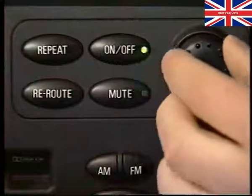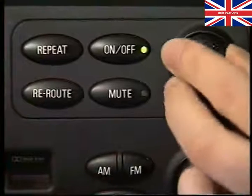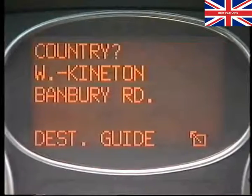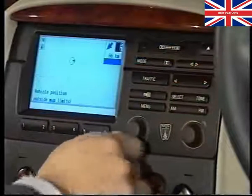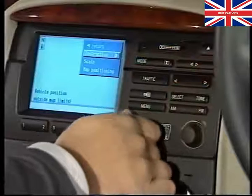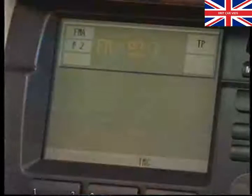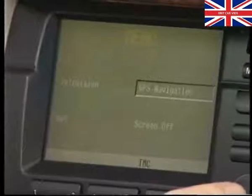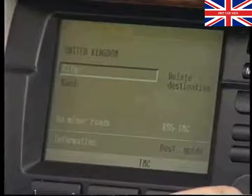Let's now look at the user interfaces, which differ slightly depending upon the model. The low-line model is operated via a switch pack mounted in the radio cassette unit, and the messages are displayed via the instrument pack message centre. The high-line model, on the other hand, uses the board monitor unit, which contains the operating switches and a 5-inch colour monitor. The board monitor is fitted in place of the radio cassette unit, and acts as not only the interface for the satellite navigation, but also controls the in-car entertainment system and optional TV.